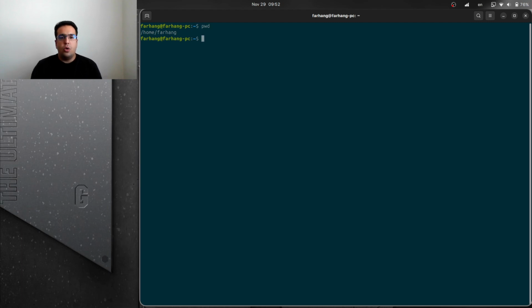That is also shown with the tilde, the key above the tab on your keyboard.